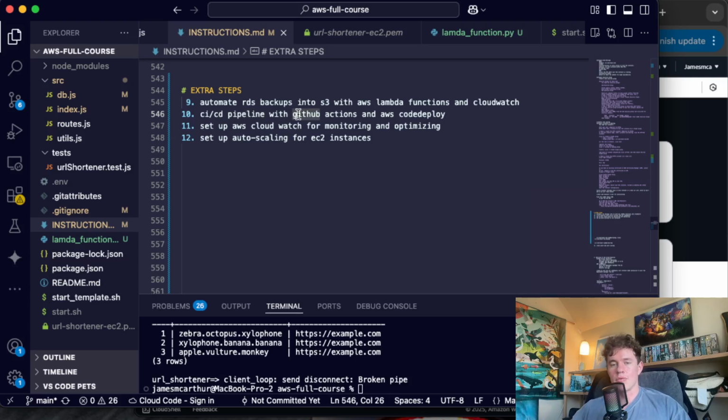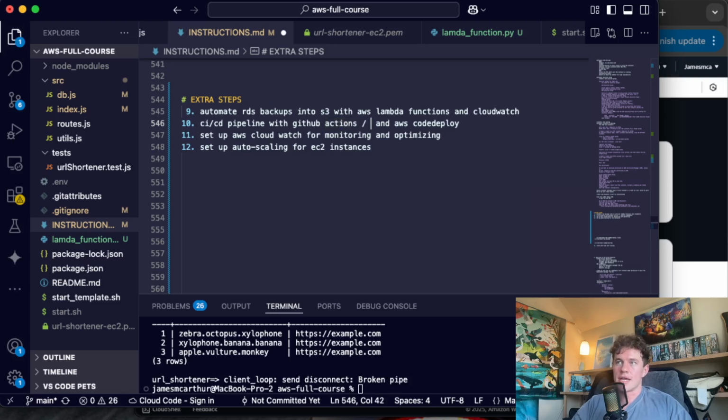So every time the main repo, or basically the code base, is modified via commits through Git or GitHub, GitHub Actions runs all of our tests. It packages our code inside an S3 bucket. So what I might do here is just add S3 and AWS CodeDeploy. So it sends that production code to S3, and then AWS CodeDeploy is triggered to read that code and then redeploy our EC2 instance.